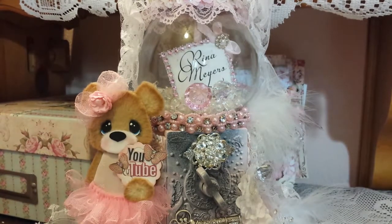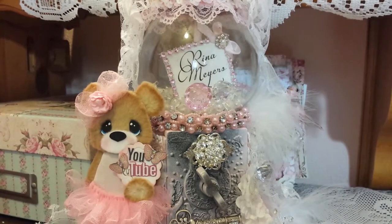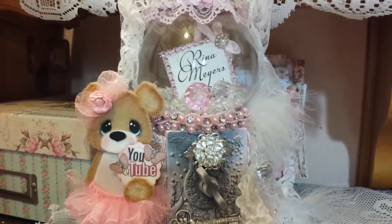And I started making these. I made one for Sabrina, Sabs, and it was one of those ring type ones, and then Bonnie wanted one, so I made her one in our swap, also a ring mini, and Sharon also wanted one, and I made her one that had rings as well. I know that Linda is very, very well loved here on YouTube, and I decided that she probably had a boatload of friends. So let me show you what I did.